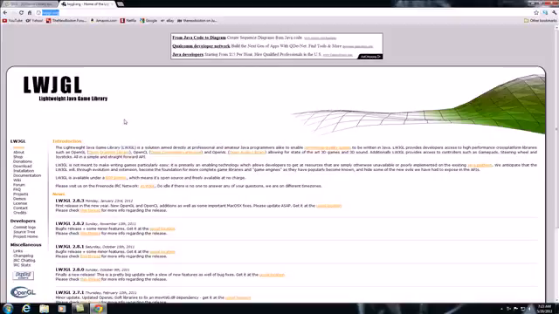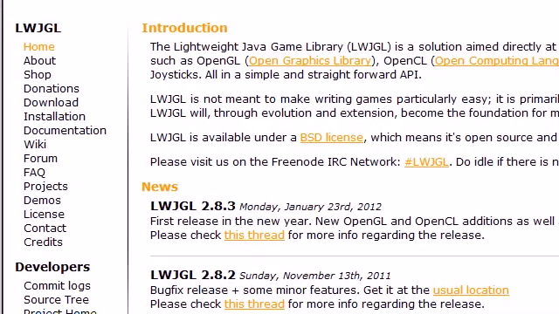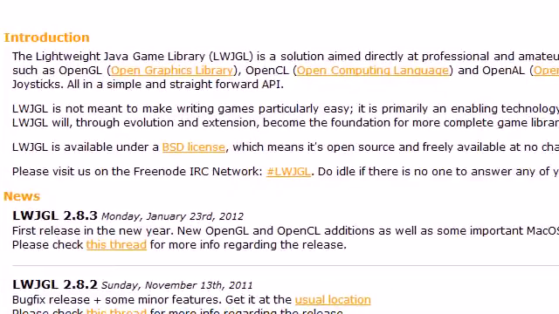And if you guys are like, okay, Slick, Lightweight Java Game Library, what the heck is a library? I don't know what a library is. Well, to put things really simple, and if your computer science teacher heard me give this definition, they'd probably drop kick me in the face, the most simple way I can put it is libraries are pretty much pre-built code that you can use in combination with your code to make things a whole lot easier.